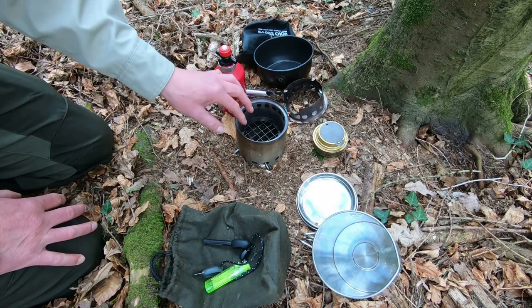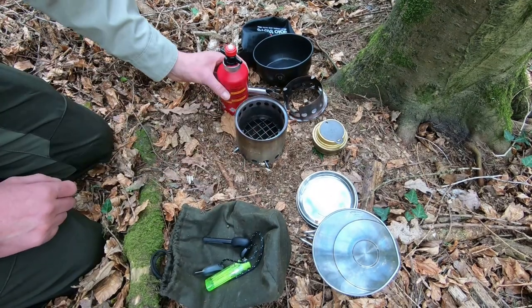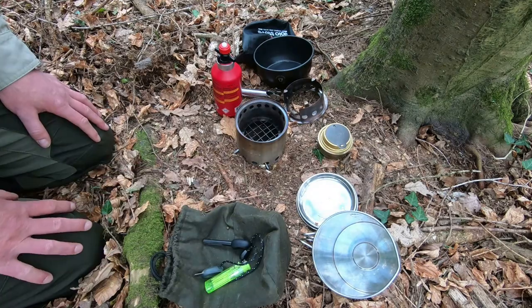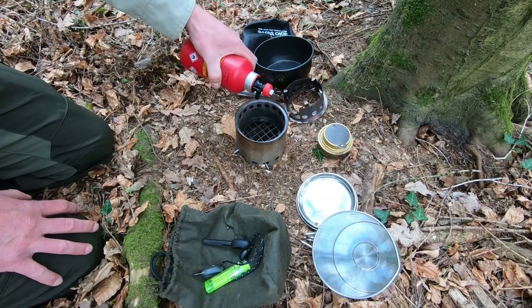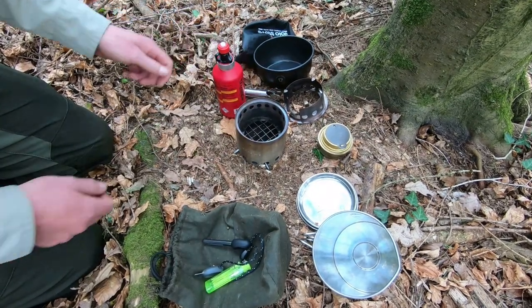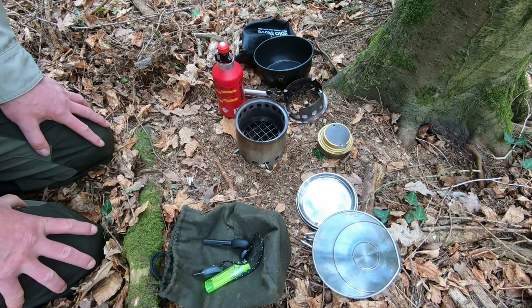Now, because it's double layered, that is a cup with no holes, okay? So you can put this straight in. So if anything goes wrong with this, like the seal or something, you could just put it straight in. Or if you want to use twigs, you could just have a quick slurp, drip a little bit in, light it, and then put your twigs in like that. Bit of a cheat, I know, but why not?